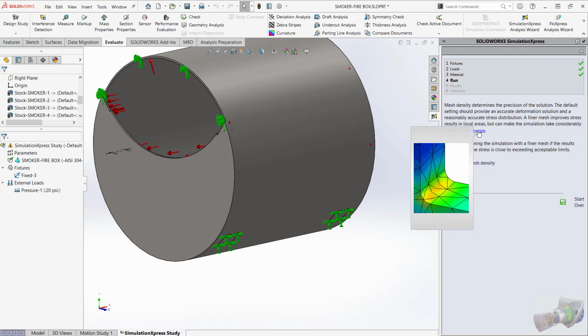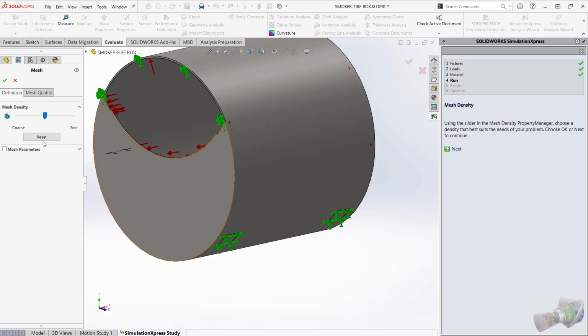If I hover my mouse over these examples, see how this is tetrahedral elements. They're kind of like pyramid shape elements. As they get smaller, they map around that curve better. I don't think I could say it any better than the picture showing. The smaller the elements, the more precise our results, the more accurately our geometry is captured. So we want to make our mesh smaller, but I don't want to make my solve time so long that this becomes a webinar of you guys just watching it run, right? So we got to be careful. I'm going to hit change mesh density.